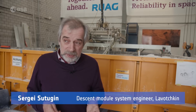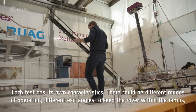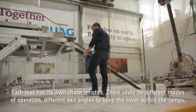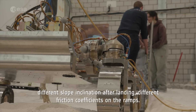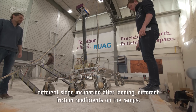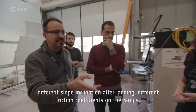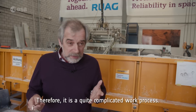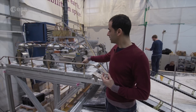We will also test things that we know will happen: the landing, the deployment, and the egress on Mars. There are some similarities in this operation. There are big corners of the road, various slopes of the surface after the landing of the rover, and various coefficients of friction on the tracks. So it's a very difficult process of operation.